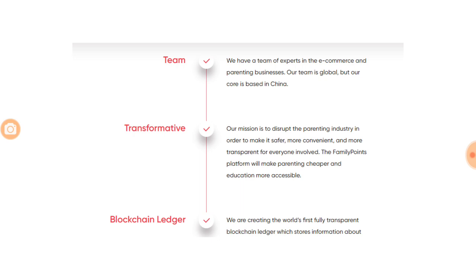Family Points will verify the quality of the products and ensure that feedback passed on to customers is transparent. Based on that feedback, parents are going to buy products for mother and child care. The reason they've chosen this space is because mother and child care products are very sensitive for any family. In a country like China where 20 million children are born every year, the amount spent on childcare and mother care products is close to five trillion dollars.